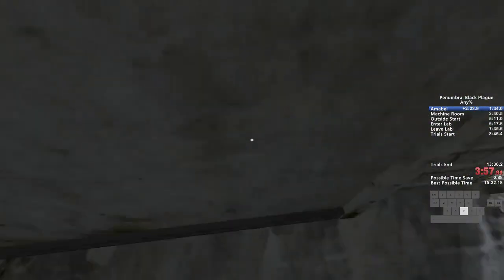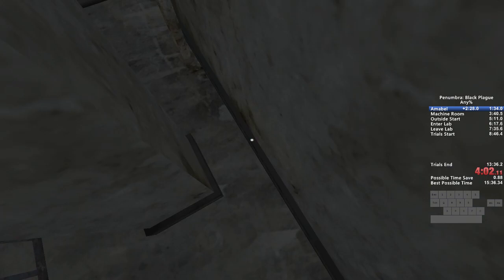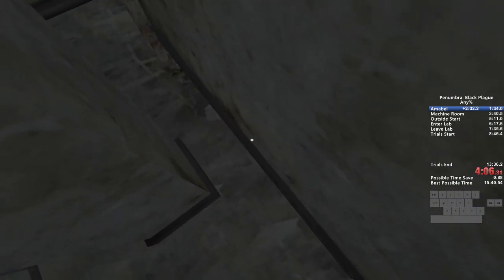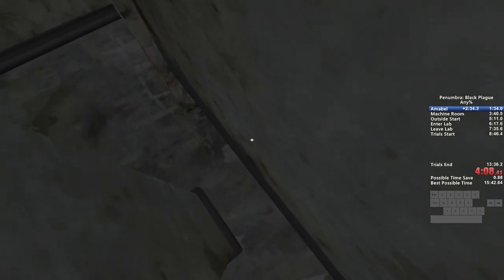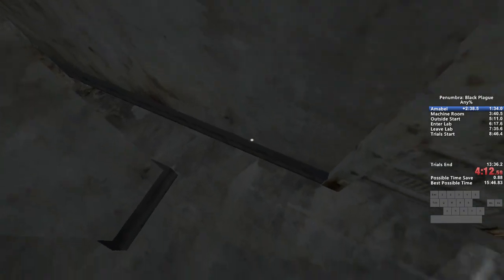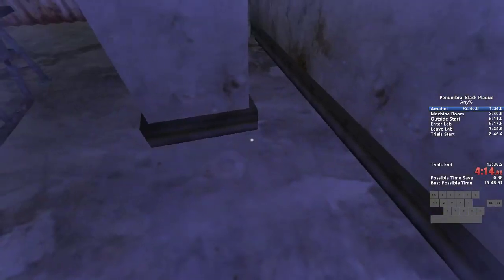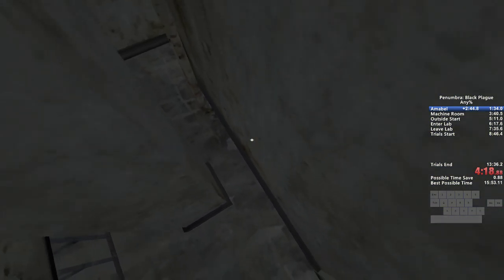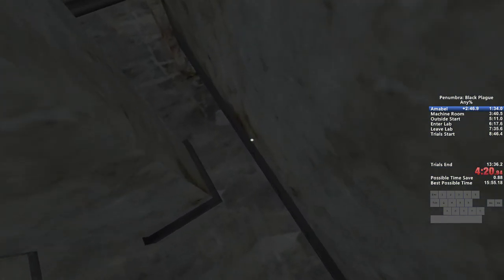So now we're here. What you want to do, definitely make sure you're sprinting. You want to look about, from here at the wall you want to look about 45 degrees to the left, and you kind of want to press and hold forward for a brief moment. This takes a bit of getting used to. You also want to be standing on top of this dark color molding at the bottom, because that can prevent you from getting in here. Now that I'm on top of it, I can get in like this.